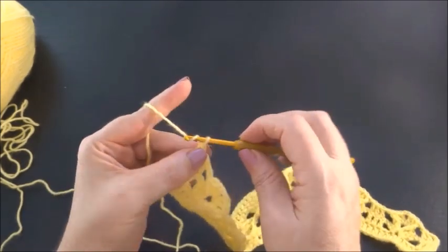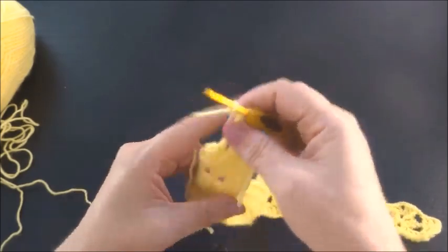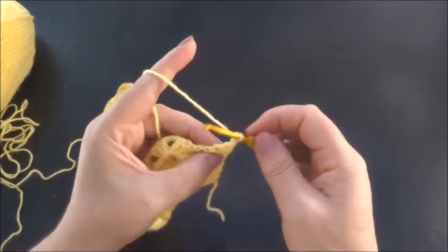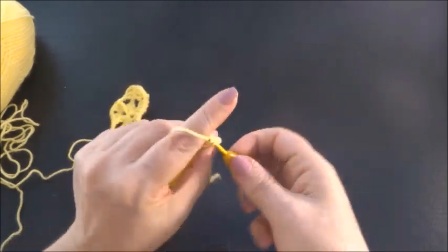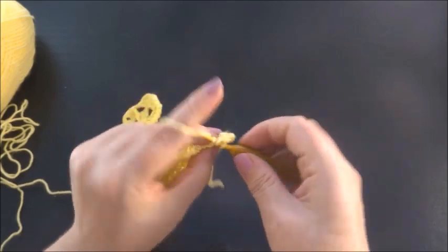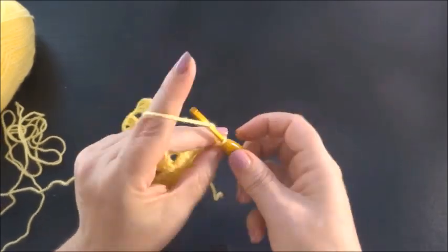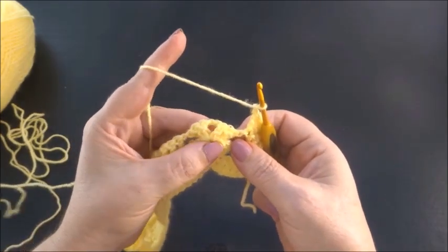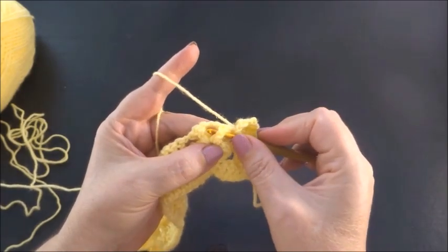At first chain 3, 1, 2, 3, and I turn my work. These 3 chains are my first double crochet. Into the next chain a second double crochet, and into the next chain a third double crochet. And now chain 1, and here is the shell. 1 front post double crochet around the third double crochet here.